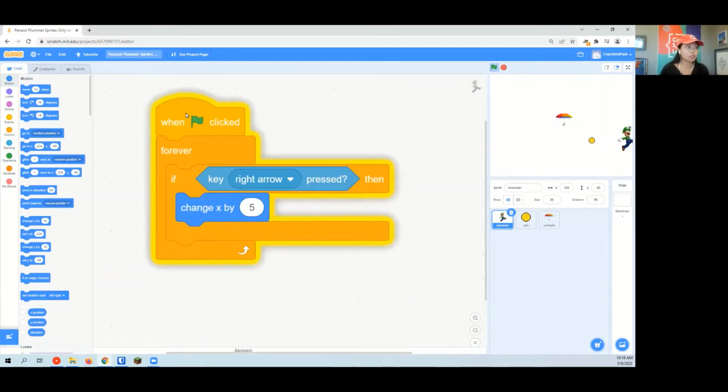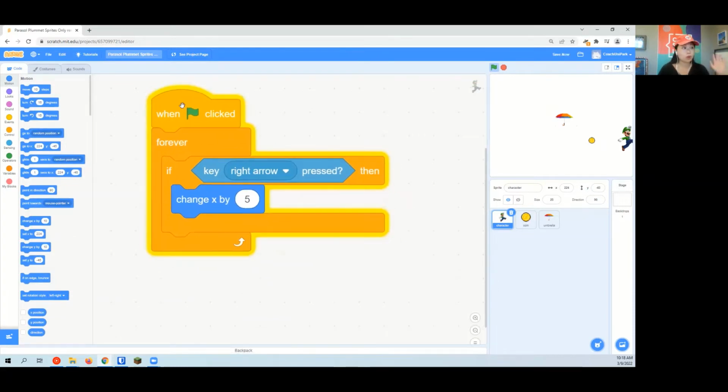Now, if you want to do the left arrow, you can go ahead and repeat those same exact steps that I just showed you. And that could be good practice for you. Or you can let me show you a shortcut. Okay. So I'm using a mouse right now, which means there's a left click and there's a right click. If you are on a Chromebook, like I know many of you are, to make a right click, you actually put 2 fingers together and then you press the trackpad. So it does take a little practice.